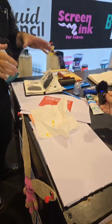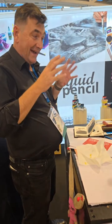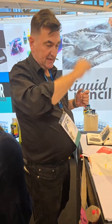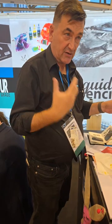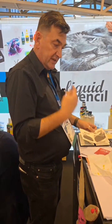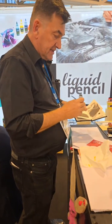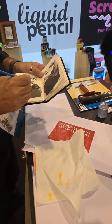So, liquid pencil, it's now a few years old, but we found graphite artists using pencils and that sort of thing. If you're wanting to do a large area, even the big piece of graphite takes a long time. So we came out with liquid pencil, which is a graphite paint, and that's it dry. There are 2 different types. One's permanent, or a rewettable one. Now it's not the same as a watercolor, but it works very much the same as watercolor.